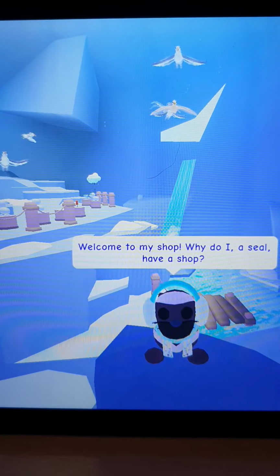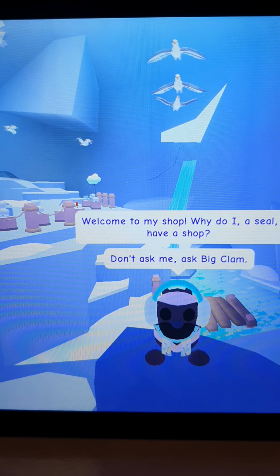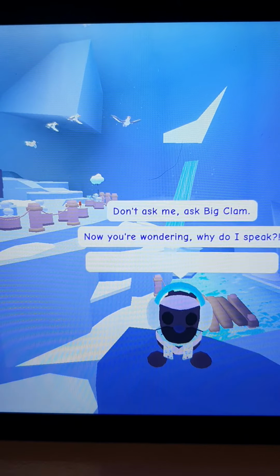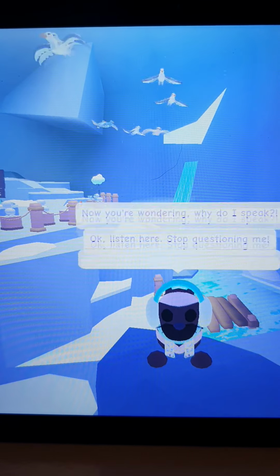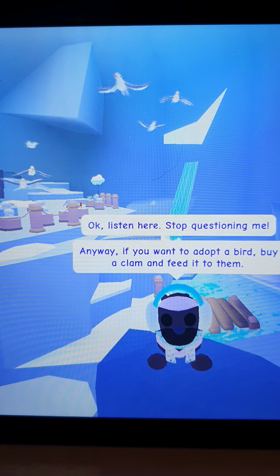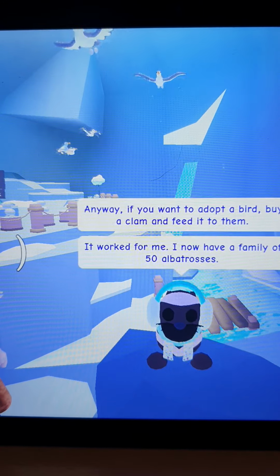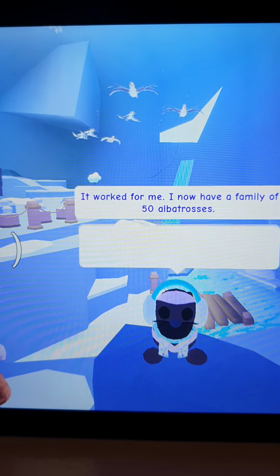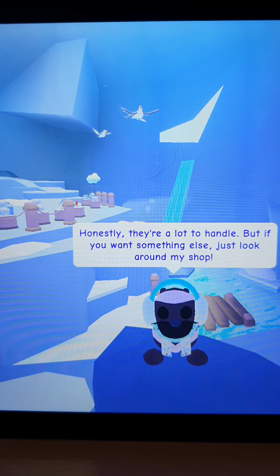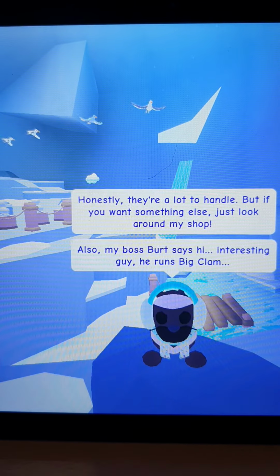Welcome to my shop. Why do I see you have a shop? Don't ask me. Ask Big Clam. Now you're wondering, why do I speak? Okay, listen here, stop questioning me. Anyway, if you want to adopt a bird, buy a clam, and feed it to them. It worked for me. I now have a family of 50 Albatrosses. Honestly, there are a lot to handle, but if you want anything else, just look around my shop. Also, my boss says hi, interesting guy.